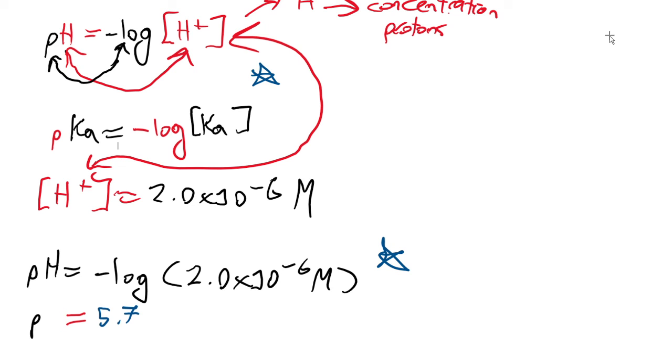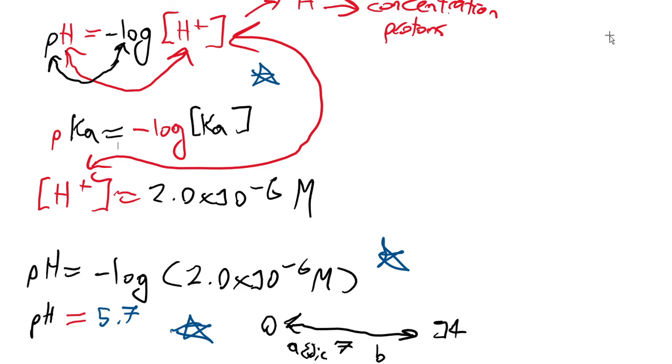Now, I have another question for you. This is going to be the last one. Then you're free, I promise. So this is going to be the last question. And if I had to ask you, is this acidic? Given that you know that pH goes from a range of 0 to 14, and 7 is neutral. So anything lower is acidic, and anything above that is basic. Excuse my writing.